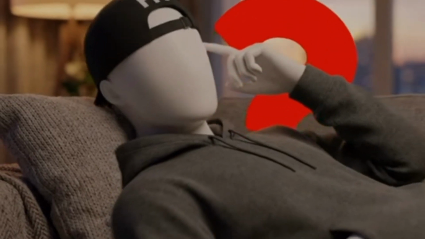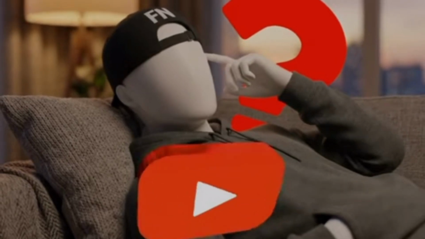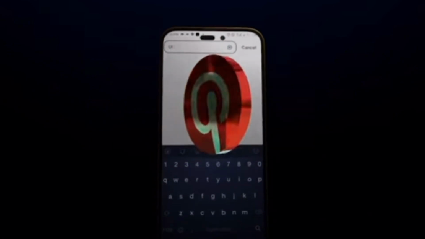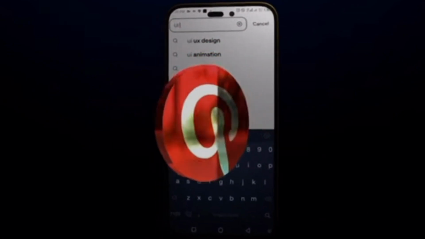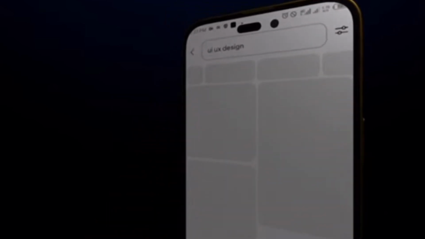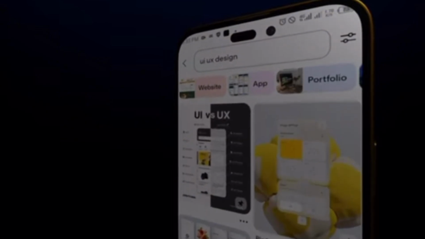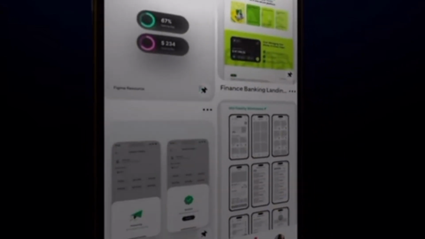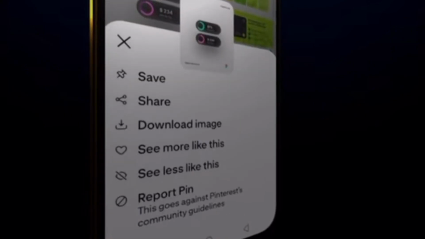Now, where do we get our UI ideas from? If you have ever wondered where to easily get your ideas, you might only think of YouTube because you don't know where else to get them, right? But don't worry, here's the solution. Let's head over to Pinterest and search for UI design ideas. As you can see, there are multiple designs available. Most editors you see making high quality UI animations get the ideas right here on Pinterest.